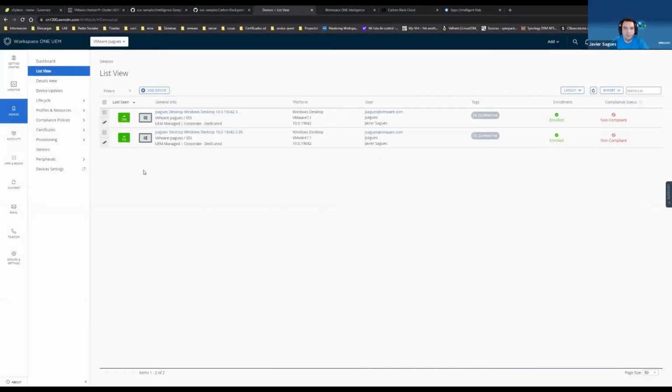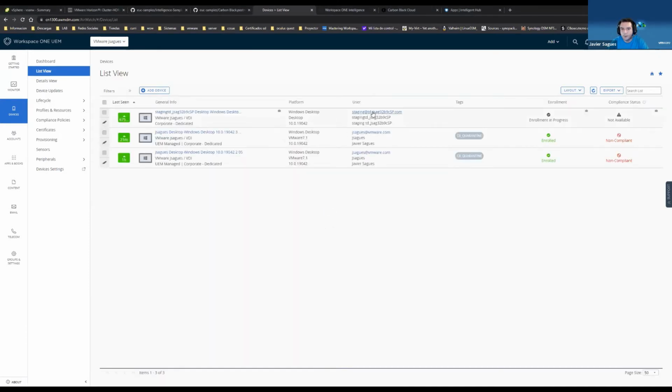Okay, you can see my screen back, right? Yes. Okay, this is my Workspace One VM tenant. Here I have a couple of VMs that I was using as tests, and my VM just started, and we should see it here in a second. Here you can see that this is the VM that I just started. It is starting with the staging user, and now it is assigned to myself.